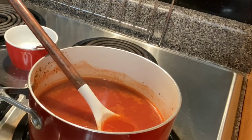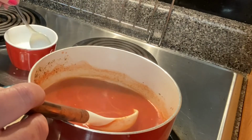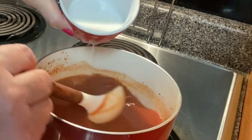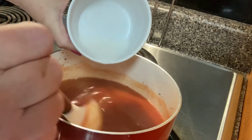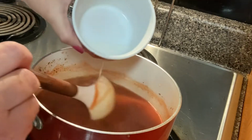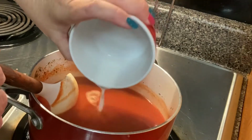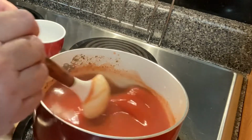Okay, I've let it simmer for about 30 minutes and all the seasonings have cooked into it. So now I'm going to be putting in my starch to make it thicker. And I don't pour it all in at one time. Also turn the heat off. See how thick it's getting. Now I may have to add some more starch, but I'm going to let it set for a while. If it needs more, then I'll put some more in it. But I'm just going to let it set on this warm burner.